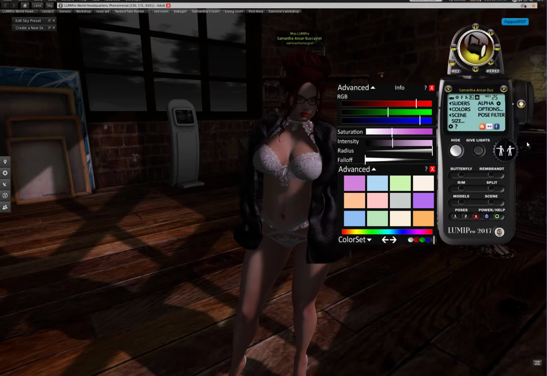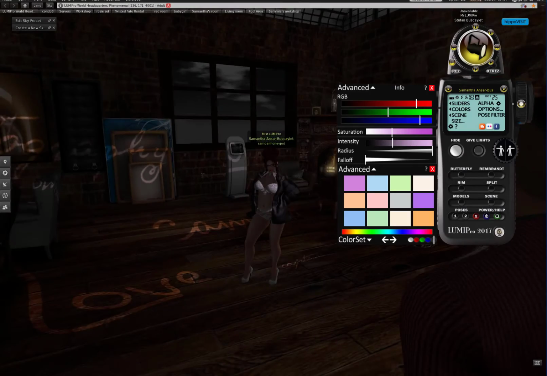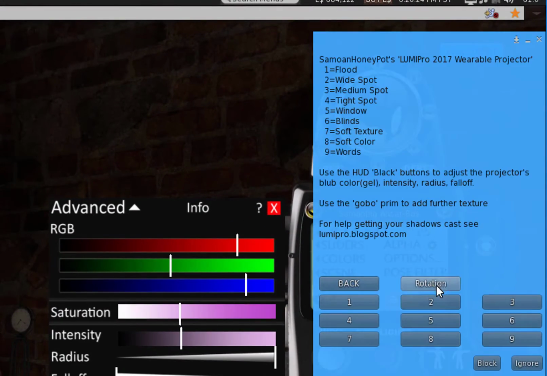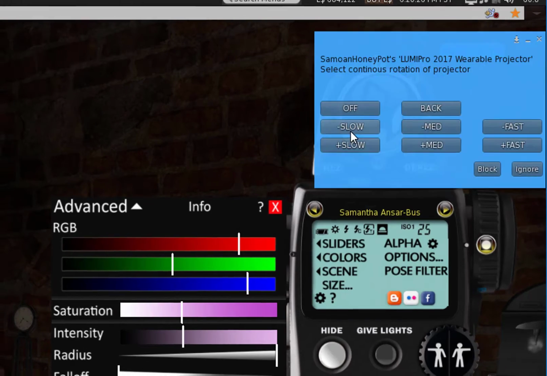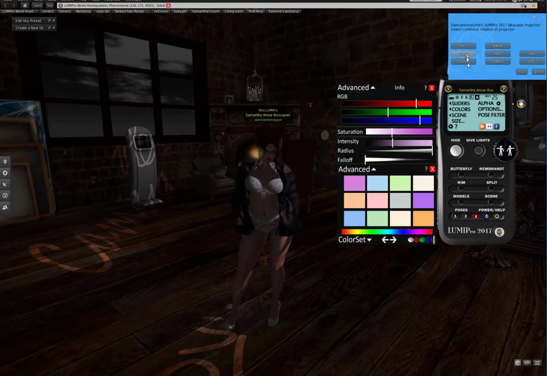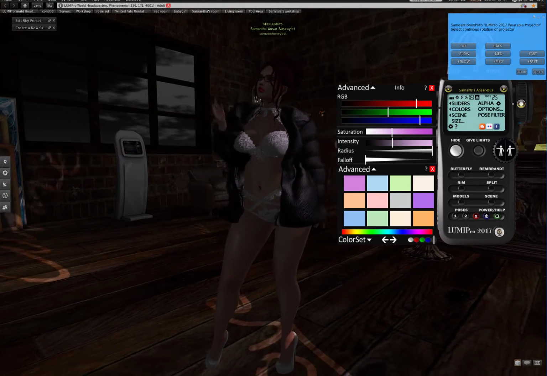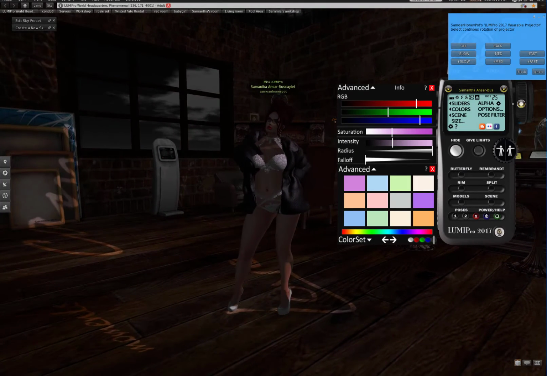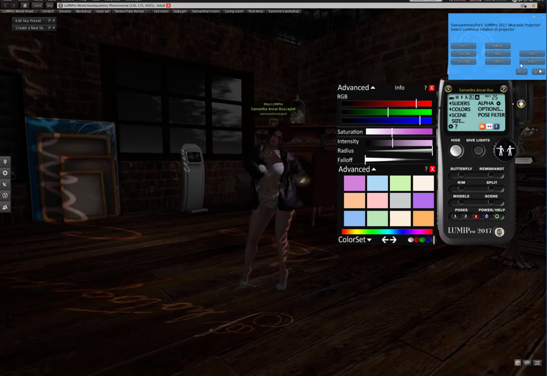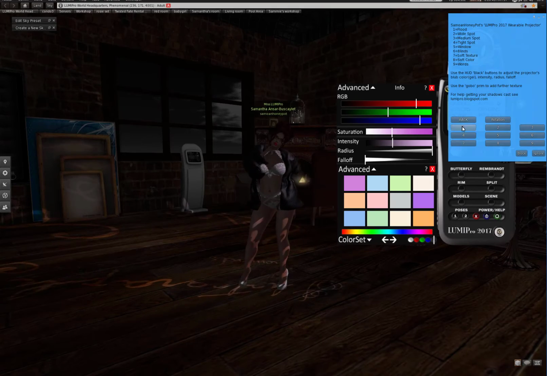One of the other fun bulbs I just threw in here as an example is this one that's just called words, and it projects a set of words. What I can do, and this is interesting, is I can actually put the bulb in rotation. And if you do any machinima work, this is amazing. But what I find cool about this is notice how the light walks across her body and projects across her body, as well as casts a shadow. In my opinion, very cool here. We can go back to the floodlight now.